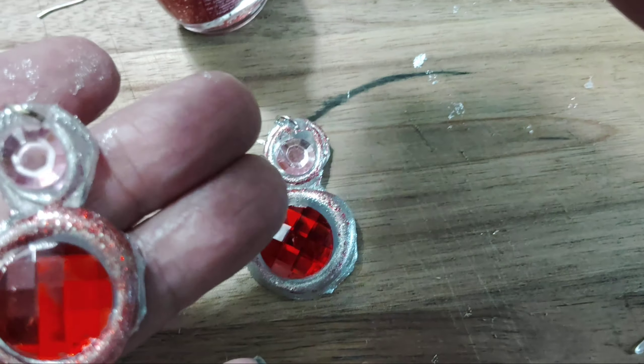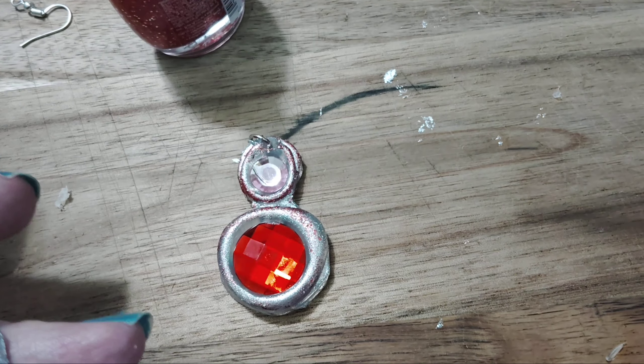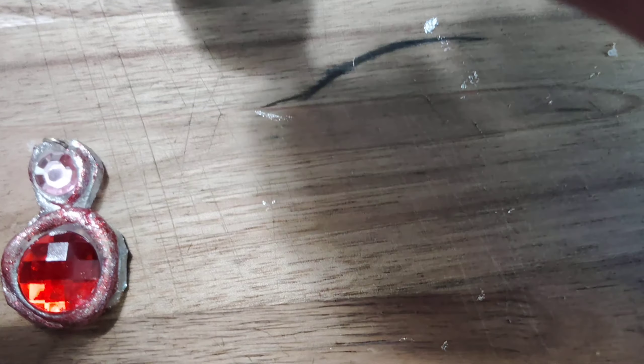See how it came out a little crooked over here and not perfect? I kind of like it when it looks like that because it looks handmade. Like when you see treasures pulled from the deep ocean and the gold is all bent out of shape or has dents in it — I like that kind of jewelry.